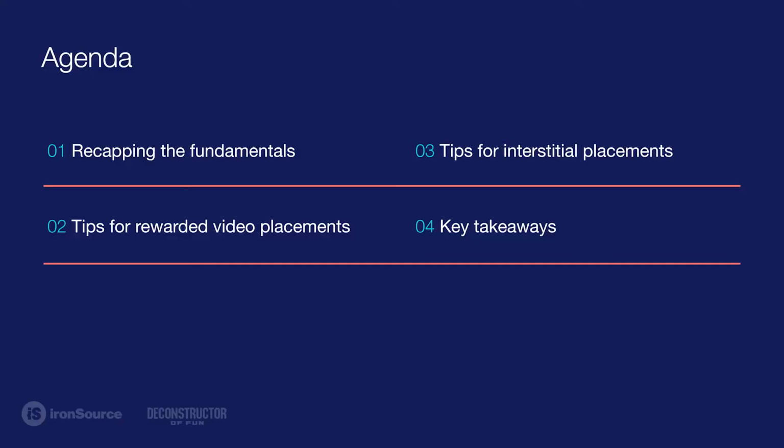So the agenda for today, we're going to recap a little bit of the fundamentals in monetization, talk about the KPIs and some basics of rewarded video and interstitials. Then we will talk about some tips for rewarded video placements, tips for interstitials, and gather all the key takeaways in a summary slide. So to start, let's recap a little bit of the fundamentals.